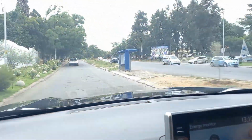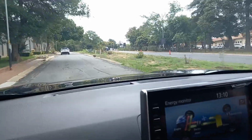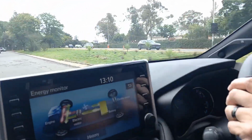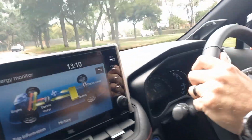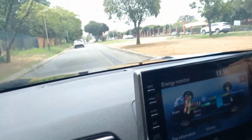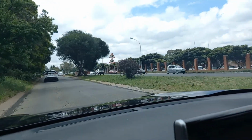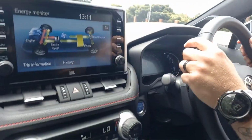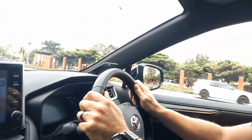Cruising along, how smooth is this thing, Jonesy? Yeah, it's great. Typical electric car. Just perfect. Obviously, the whole question is going to be, if they bring them in, what the price is going to be. Isn't that what it's really going to be about? It always is, but I think if you're shopping in this league, you've got the money to spend anyway. So having an electric or plug-in hybrid versus a hybrid, I'm sure you're going to stretch the budget a little bit further. No, for sure.